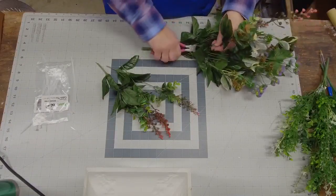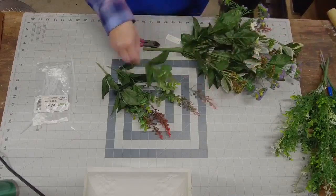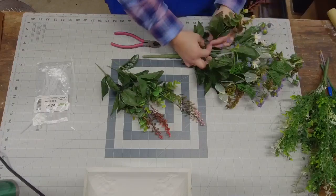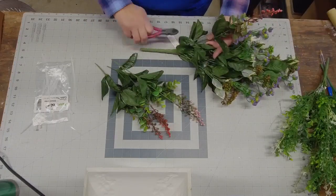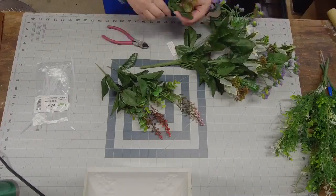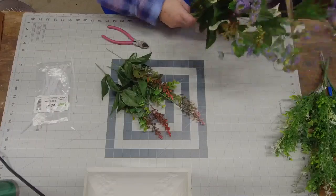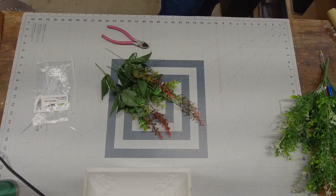I have 6. There's that one, and one more right in here. So you can see that boxwood. I'm going to always make sure I save as much of the greenery as possible. There's that. Don't really see anything else, but you never know. I'll keep that to the side.